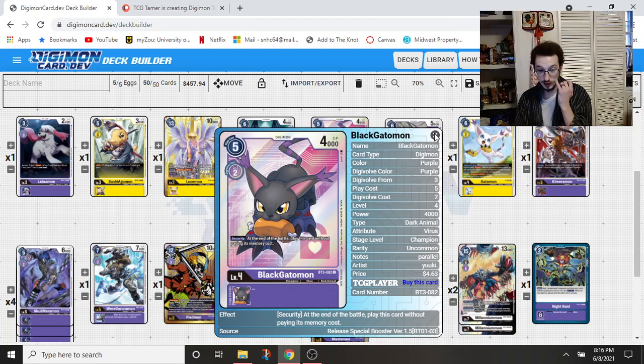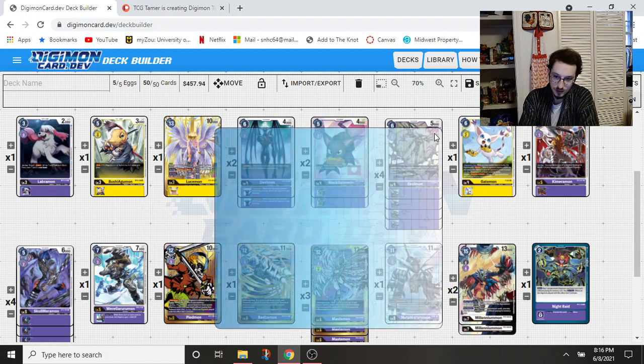So it's kind of a double-edged sword, but the times that it works off, it feels really good, because you can just kind of evolve it into a Skullmeramon and then Mastemon immediately on top of that. So when it comes out, it puts you far ahead, but when it doesn't, it doesn't.